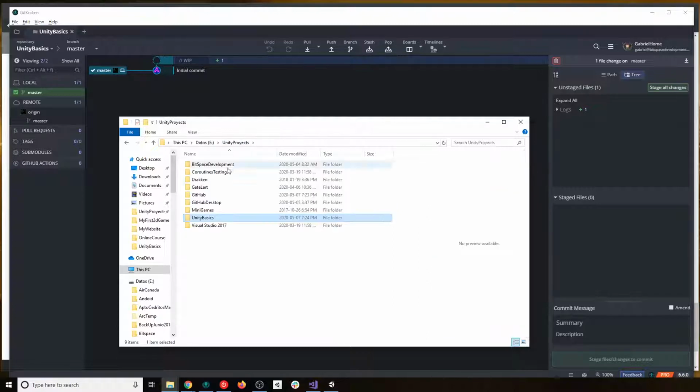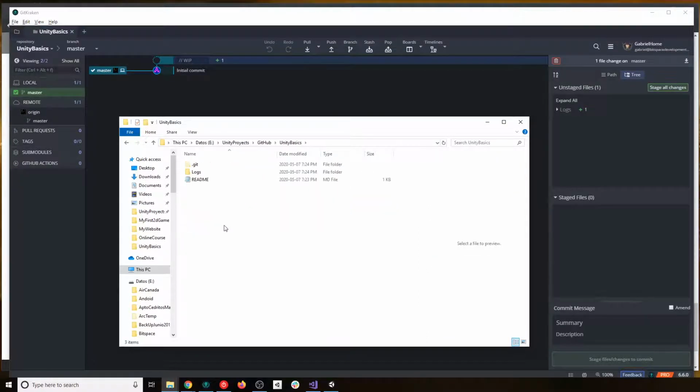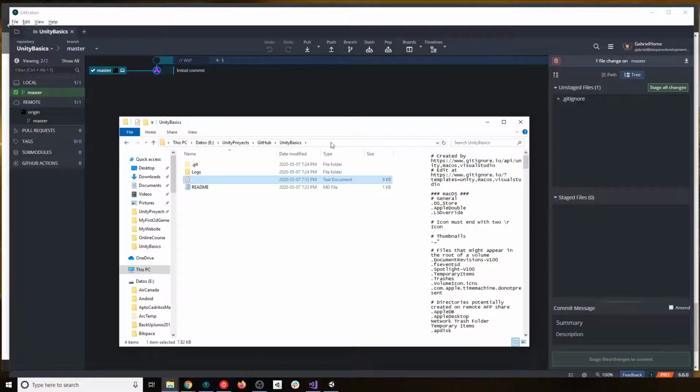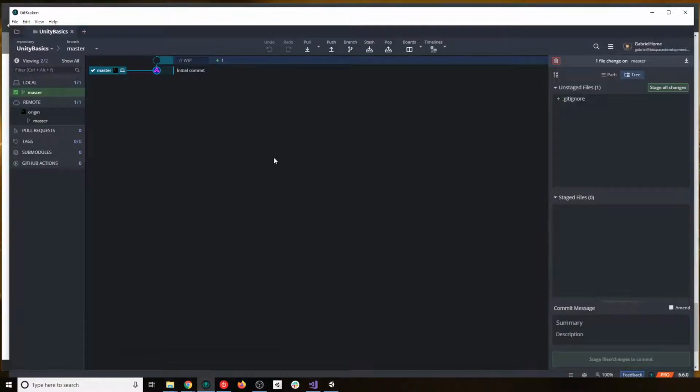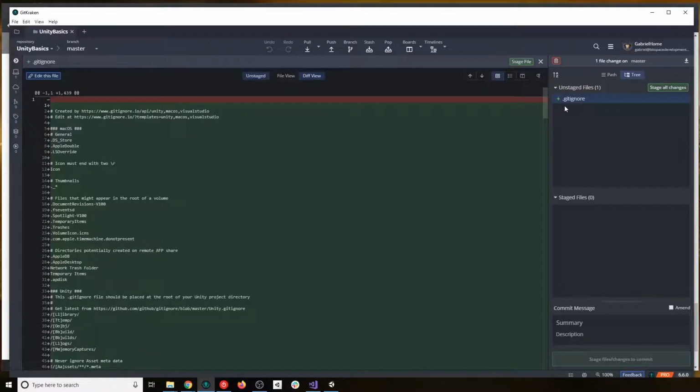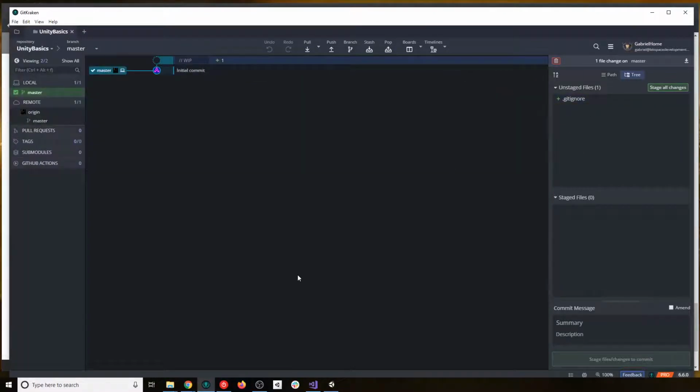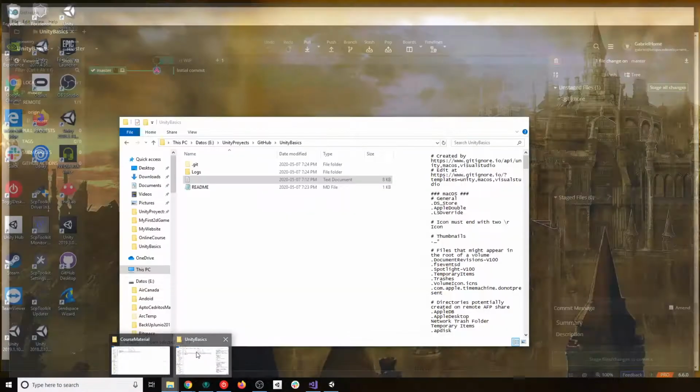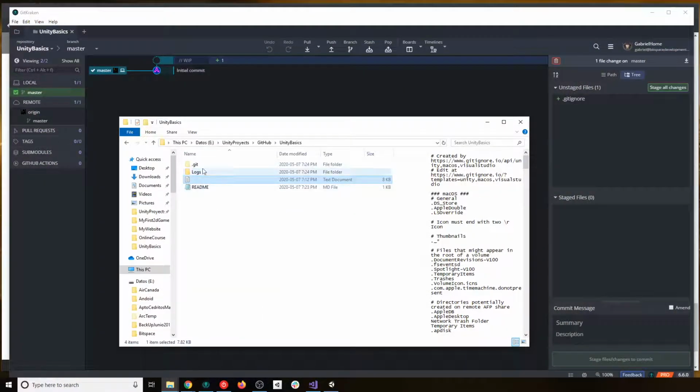So we are gonna move our gitignore here, and when I move it, it tells me the only file that you actually have is your gitignore. Like the logs that exist, if we go here we see the logs, but it's not tracking it. That's due to our gitignore.